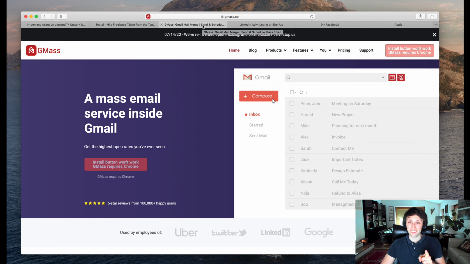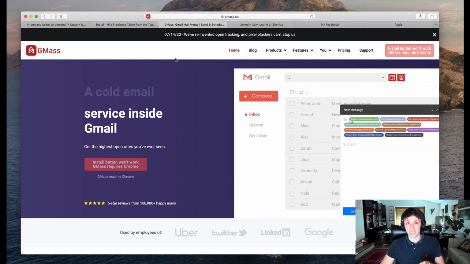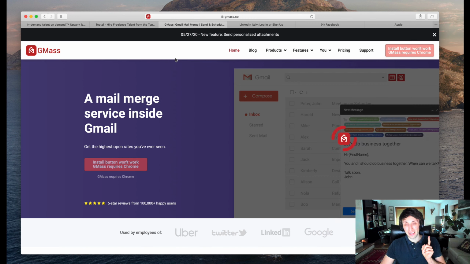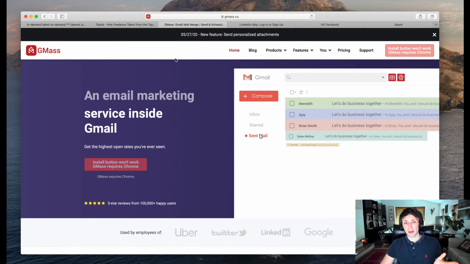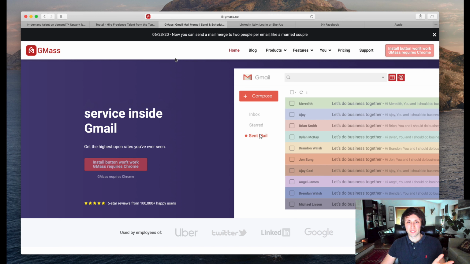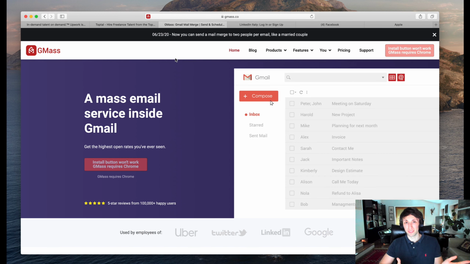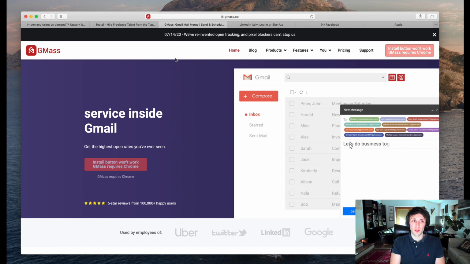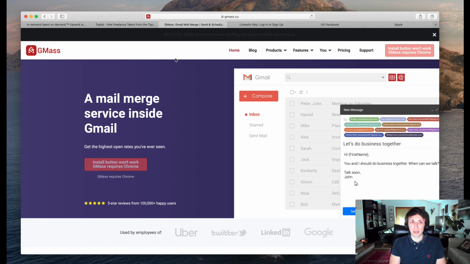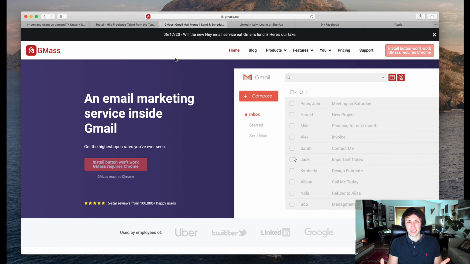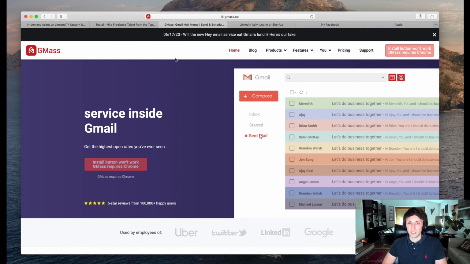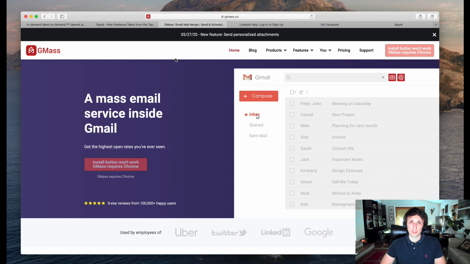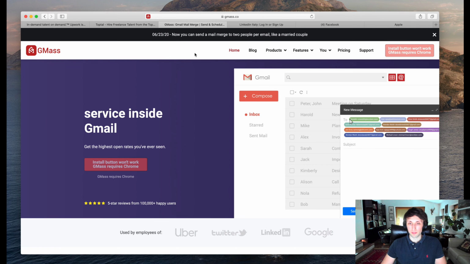This piece of software, GMass, can save you so many hours, and it costs like $12 a month. So it's super cheap compared to the amount of time that you can save. You can always send follow-ups by hand, manually, but it's going to take you so much time. I did it in the past, and it's no fun, guys. Just don't abuse the automatic follow-ups.